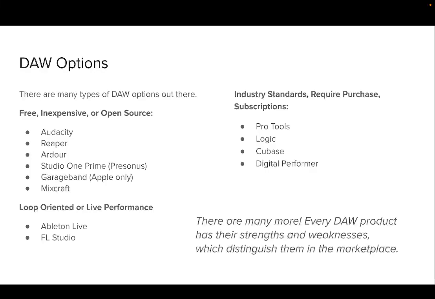Some of these are more complex than others. For instance, Audacity is a very useful but very slim version of a DAW. GarageBand has lots of functions, but it only comes with Apple. Reaper is becoming as close to an industry standard as one can get at a low cost point. It's free to try, but it does include a cost of around $100 to purchase, I believe.